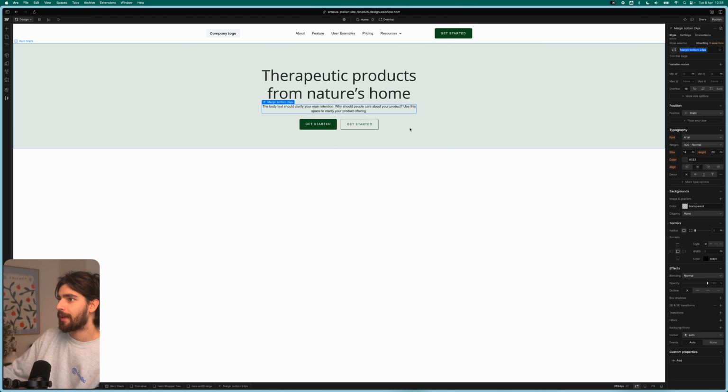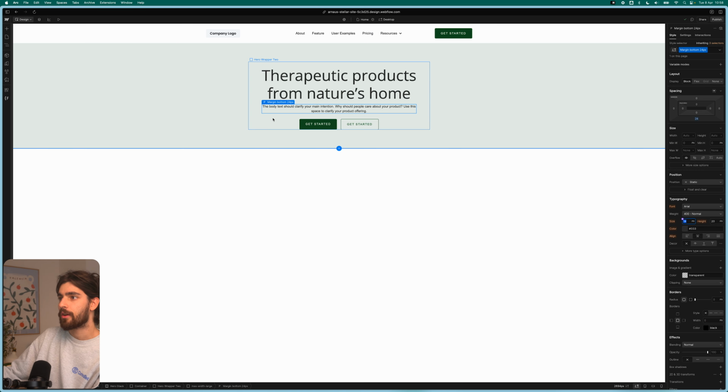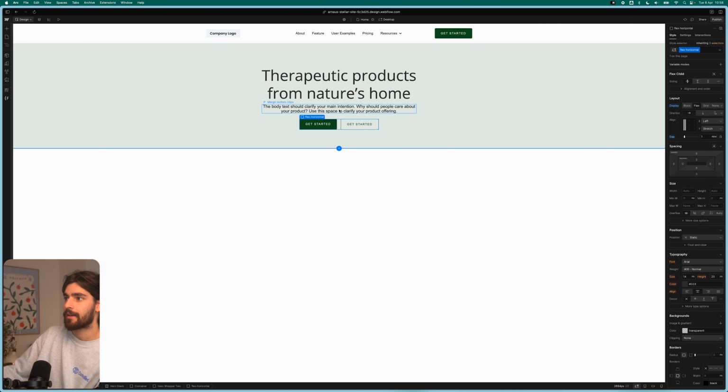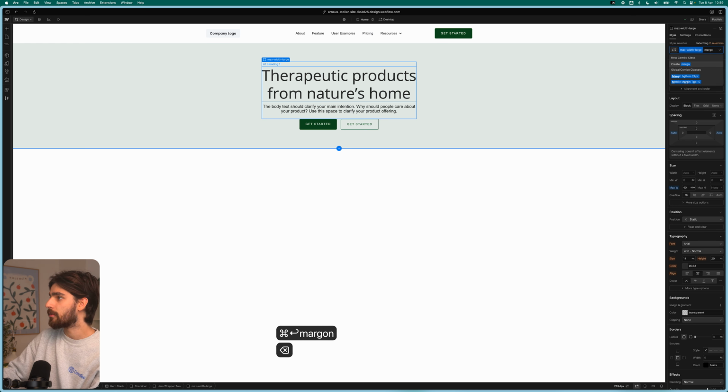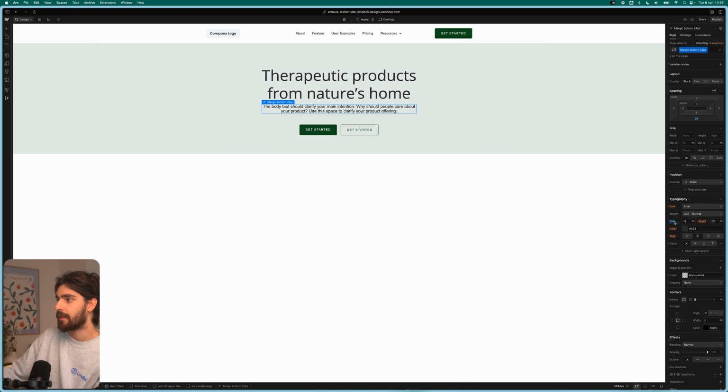Okay, and then we see that we have a class on the paragraph itself called margin bottom 24 pixels. The issue with this is that we're attaching a class to a text element, but if you're a beginner, for example, and you come in and you see this and you're like, okay, there's this paragraph here, I just need to change the font size. That doesn't work, because now anytime you want to use this class to actually add some margin to the bottom with 24 pixels, like for example, we could do here, margin bottom 24 pixels, we're just reusing that. We'll see that we're kind of messing up anything that's inside with this size change that we did.